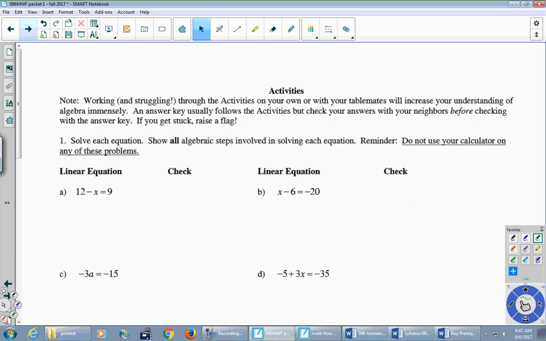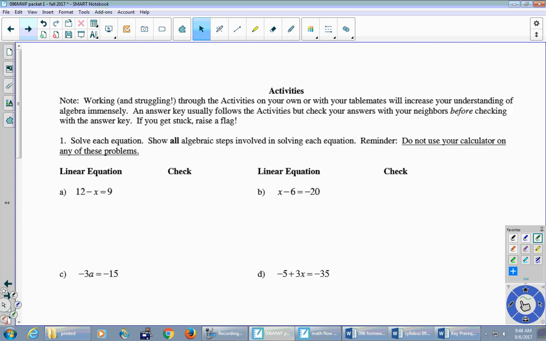And then after the demonstration, you will find the thing that says activities. That is what the bulk of our class is going to be spent on. You worked great with each other today. You're going to continue to do that all semester. I expect that folks are going to finish the problems in the activities. It may or may not happen in class. There are going to be some speed demons who get through all the activities in class. I think some of our groups were pretty close to finishing.